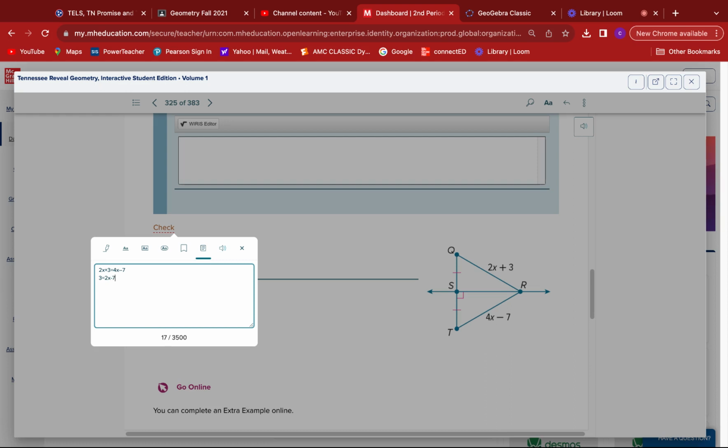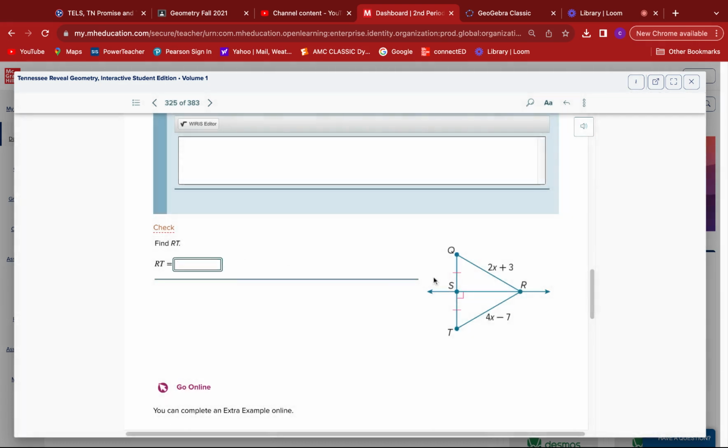All right, the opposite of subtracting 7 is to add 7 to the other side. So 3 plus 7 is 10, and that's going to equal 2x. And of course, the opposite of multiplying by 2 is to divide by 2. 10 divided by 2 is 5. So our x is going to be equal to 5, everybody. Now, this is not our final answer because we have to plug and chug. So I'm going to take that x and replace it with 5. 4 times 5 is 20, and then 20 minus 7 is 13. So our final answer is 13, everybody.